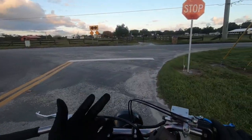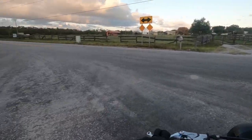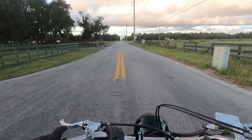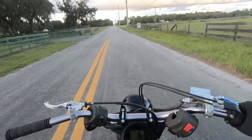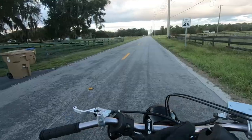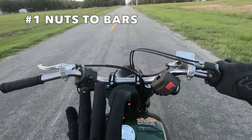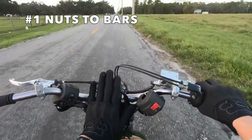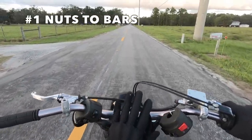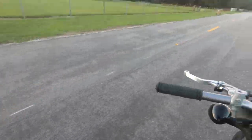When I was learning rolling burnouts, there were three things that I had to understand. Well, there's probably more than three things, but the three things that I was not getting about rolling burnouts were where my weight should be on the bike, how hard I should be pulling in the front brake, and also how much gas to give. All of those things are really going to be modulated as you're riding. Try to put your crotch as close to your bars as you physically can get it. You're gonna put your weight over the bars, and you wanna compress the front forks down so the weight is not on the rear of your bike, so it can break loose.